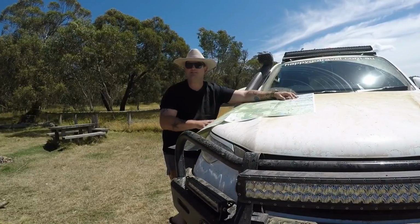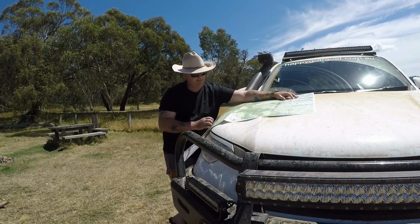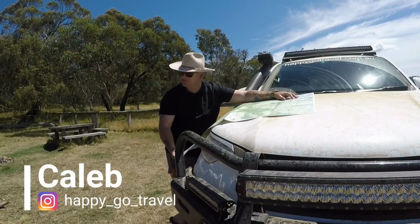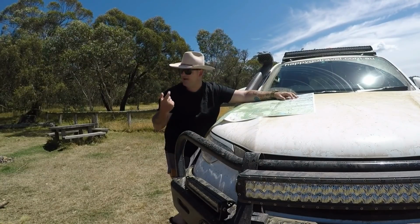Teach you the thing about PPS. Give us a rundown on your map system you got there. Right, so we got the old PPS here, Paper Positioning System. The same as GPS, the only difference is you've got to know where you've been so you can work out where you are. So down the bottom here you've got a scale. This scale tells you how long it's going to take you to get to the next place. So we've got 15 kilometres is about that much.